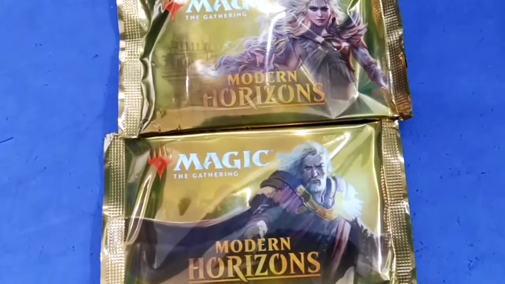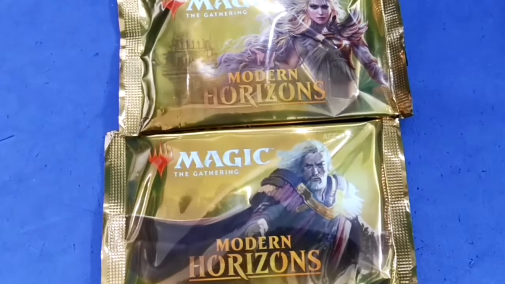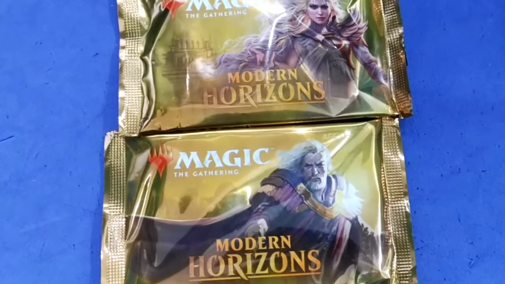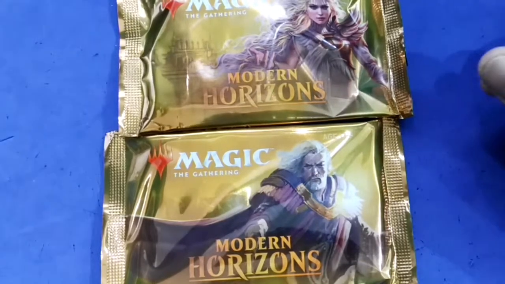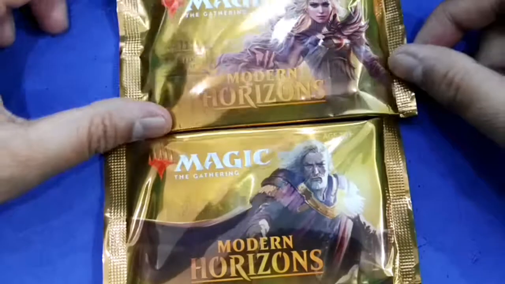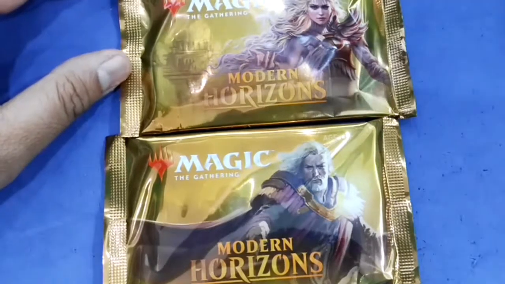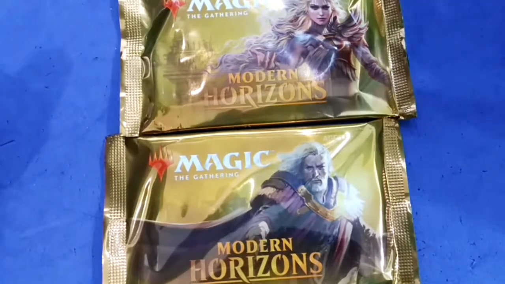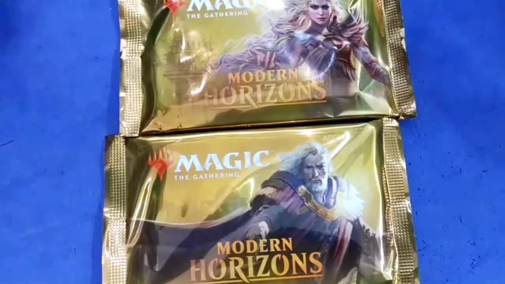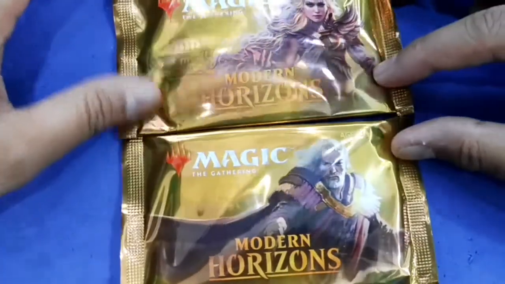Modern Horizons has been released for one week and the prices have dropped significantly. Even the Canopy Vista is about 10 to 15 USD, and Urza, Lord High Artificer is about 30 to 35 or so. I would consider this a Commander-favorite set in a way. In my playgroup, we have made a deal that we are not going to build Urza, Lord High Artificer as a commander, because it's just too powerful. So it's not going to bring any fun out of it, right?